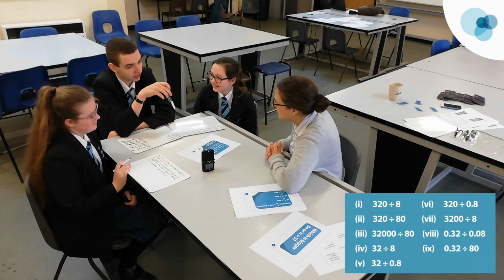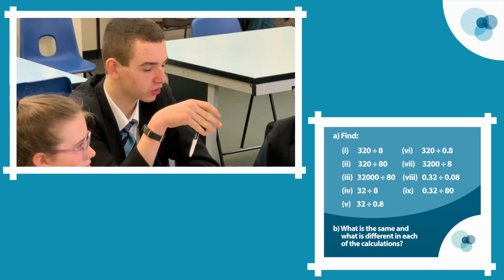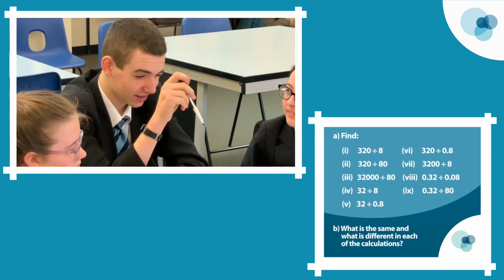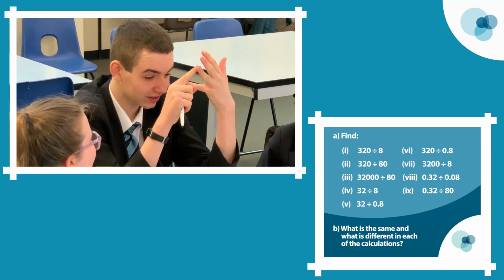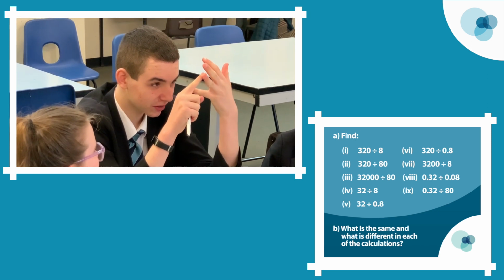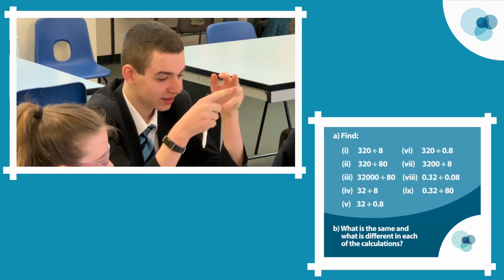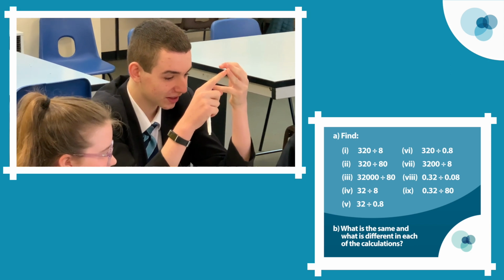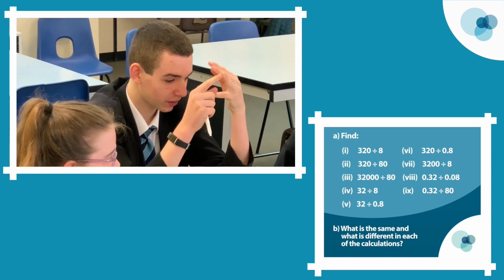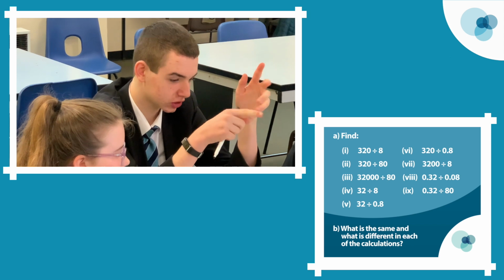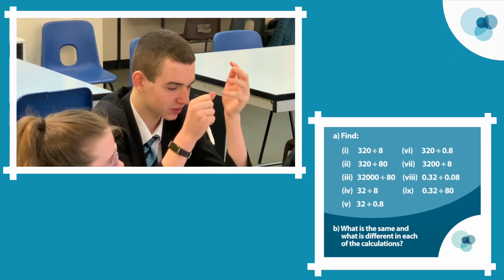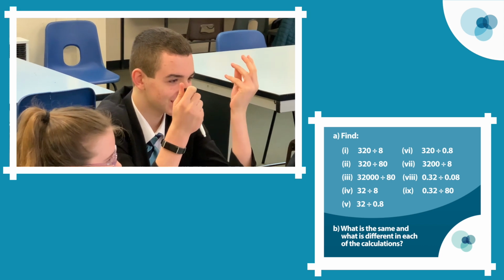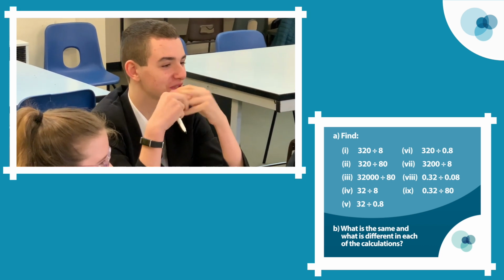Likewise, when you got through 32,000 divided by 80, you have more to share out, so it would be 4,000. Okay. I think. Because I worked out 32 divided by 8, then I just took a 0 off the end. Because that's how I do it, and it's normally correct.